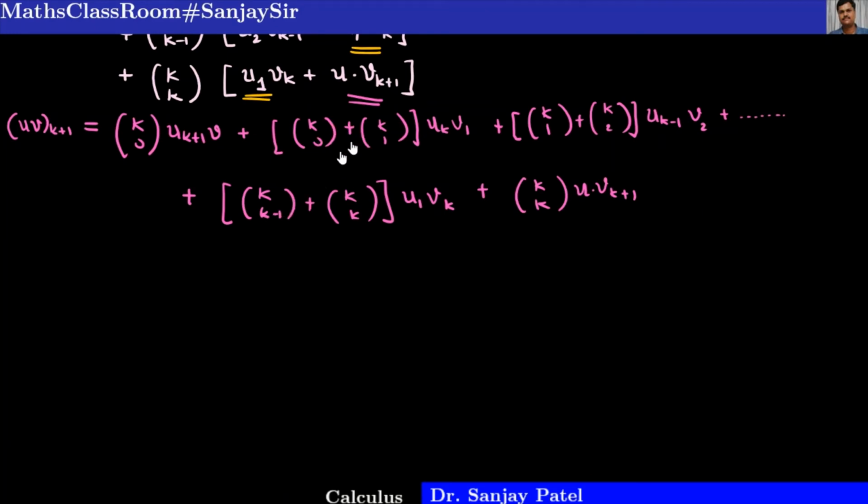We have a formula for this kind of addition, and that formula, let us recall, which we already explained in the first lecture, is nCr plus nCr minus 1 is equal to n plus 1 Cr. So when the n value is the same and there is a difference of 1 only between the r values, we add 1 to the n value and write the maximum of the two values of r. That is r and r minus 1, the maximum value is r. So we keep it like this.